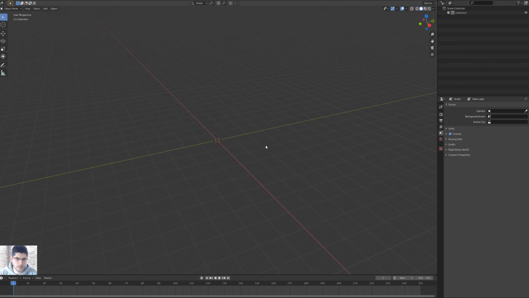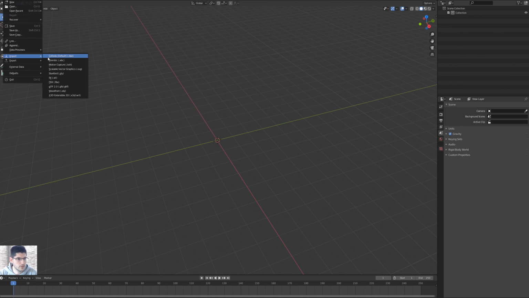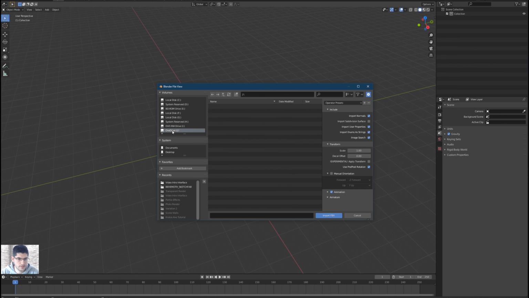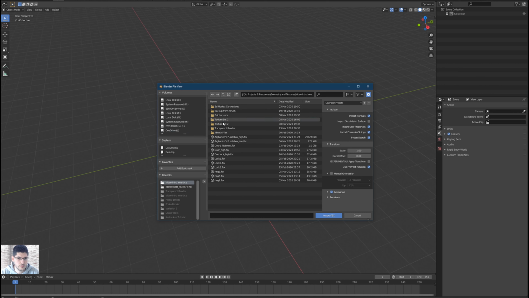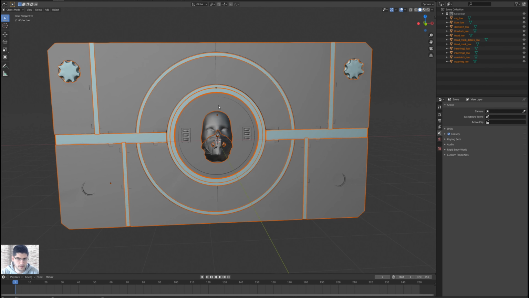So we're starting off in Blender now to get our model imported and also add its textures on. So I'm going to import the FBX format. That's how I've got my model saved. I'm just going to go into the folder where I've got the model saved, and that's it. This is basically the model, and you can see all of its parts over here.